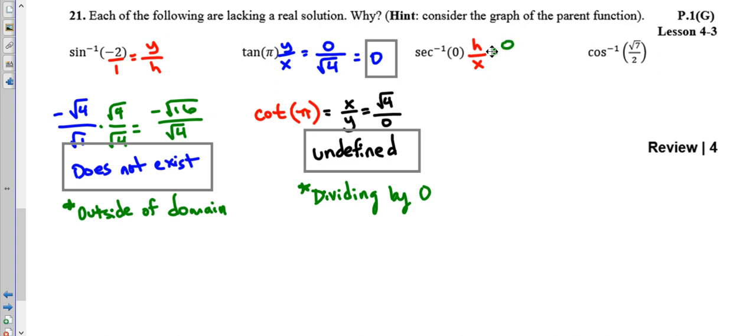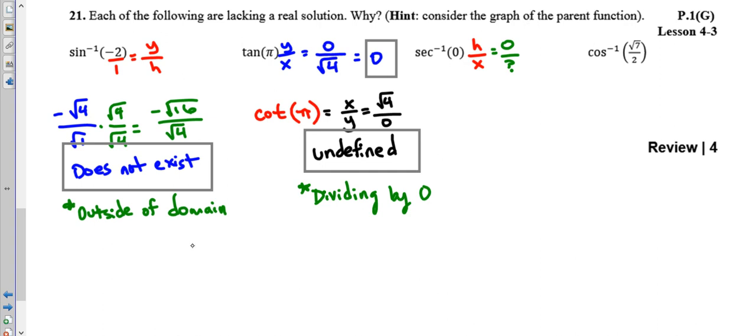So this is saying you have 0 fingers, which means 0 needs to be on top. And if we have 0 on top, we got a problem because we're saying the hypotenuse is 0. We don't know what the denominator is. It would be something other than 0 because, again, you're not allowed to divide by 0. But you're still saying the hypotenuse is 0. That's problematic. So this one's also undefined.